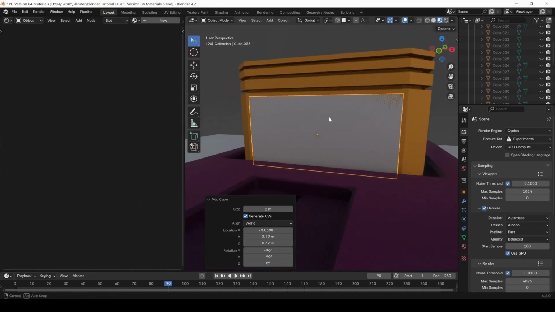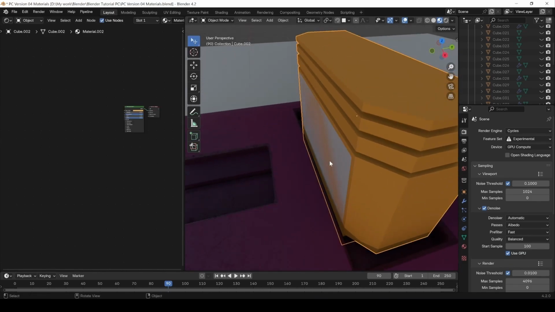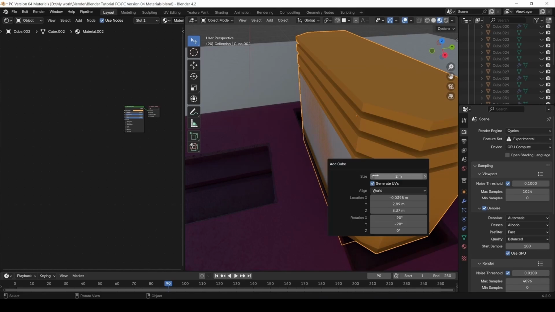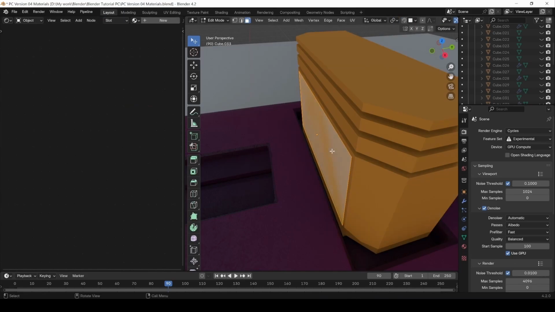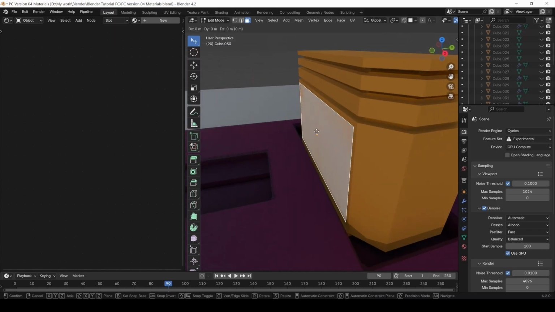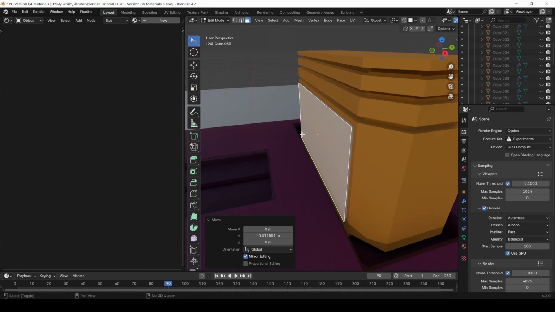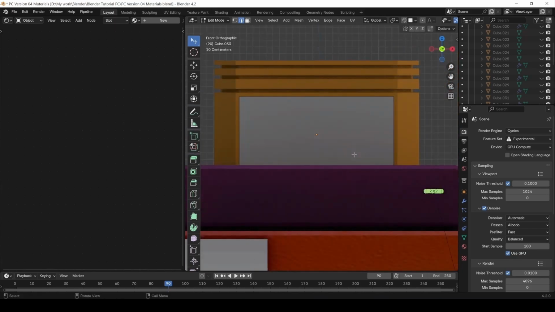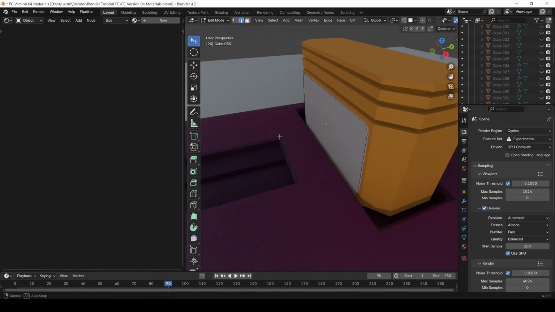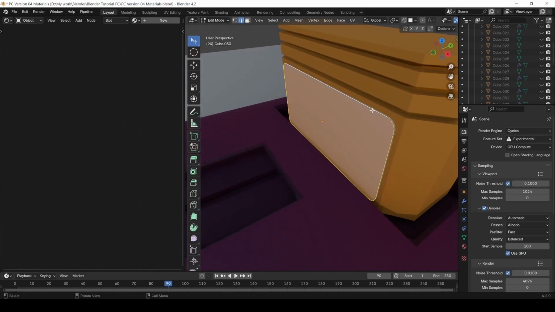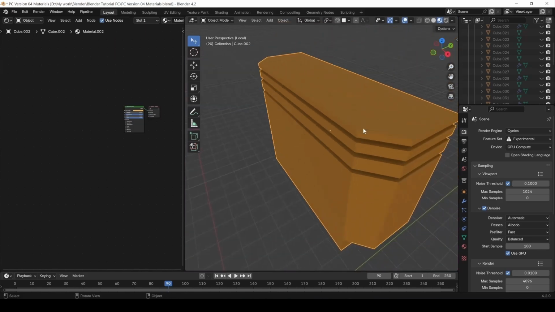Let's go back to selection mode, and let's give it some thickness. F9 to get this back. Size 2 meters. Okay, let's give it some thickness. Tab, J, Y and just move it a little bit to give it some thickness. Then in edge mode, Control and double click on this to select every edge, and just press 1, you can see it, and just give it some bevel, something like that. Okay, there we go.